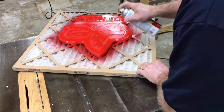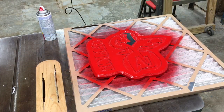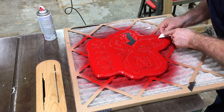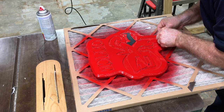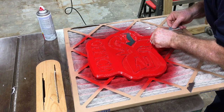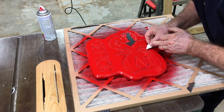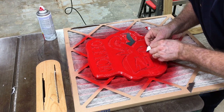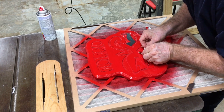I put two coats of the red paint, spraying all of the exposed areas red. I let the red paint dry for about an hour and then I started taking off the masking. Quite frankly, I should have let it dry completely because the paint was still tacky, but I was eager to see what it looked like so I went ahead and took the mask off. Because the red paint was still wet, I had to be very careful not to get paint onto the black surface. All in all it went pretty well, but I did have some red hands and sticky fingers in the end.